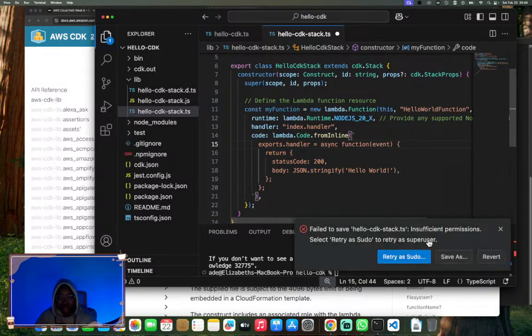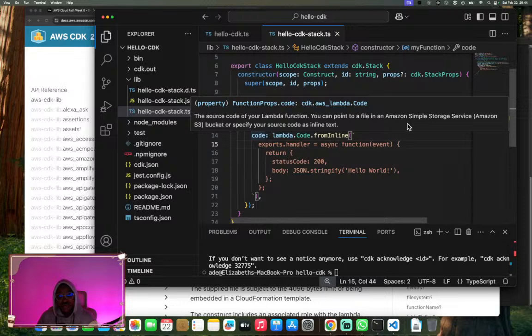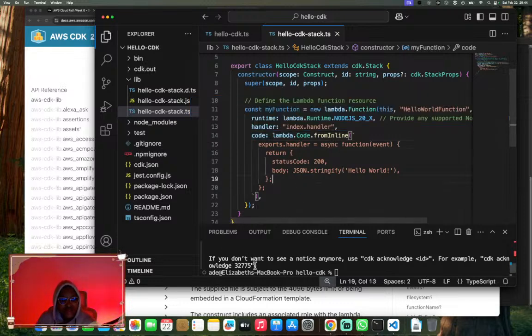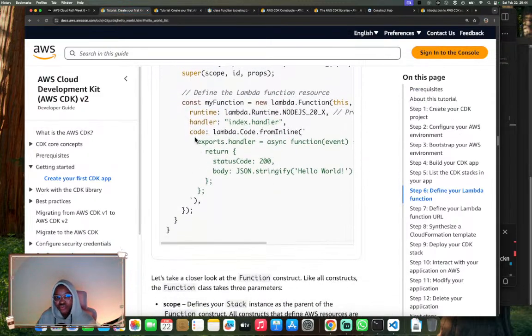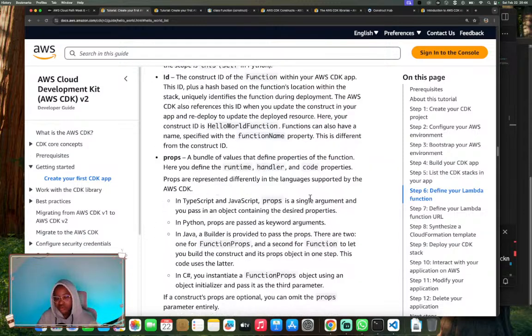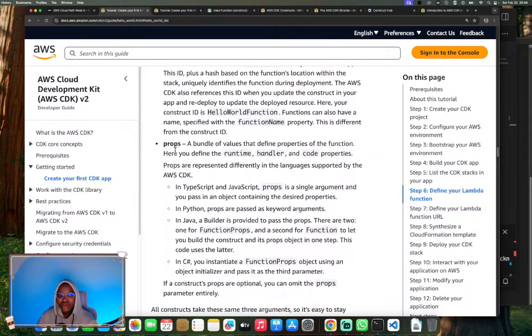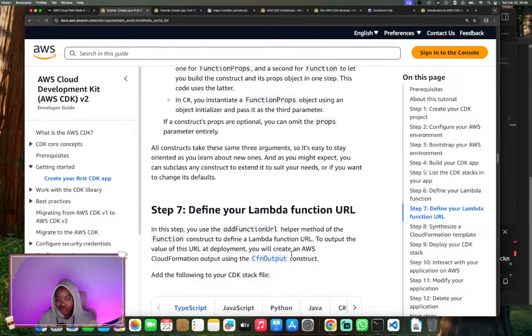And so I'm going to, yes, and now we can continue. We have updated our Lambda function to have all the things it needs to be initialized, the code and everything. And here they're explaining the things I just explained about the Lambda function. When you check the documentation, you can always find the props, the properties or parameters that you need to initialize any construct that you're working with.